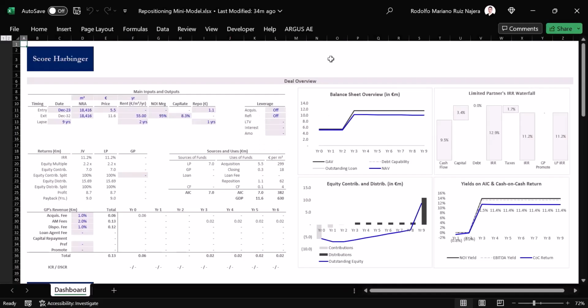This model is useful mainly during the early stages of analyzing a value-add investment opportunity. This is usually the time when we would like, on the one hand, to determine quickly and easily whether a deal would make sense, and if it did make sense, to be able to share the idea with investors, bankers, and other potential partners using a slick and professional document around which we could have the first round of conversations to start putting a deal together. These are the analytical and communication objectives this mini-model achieves.